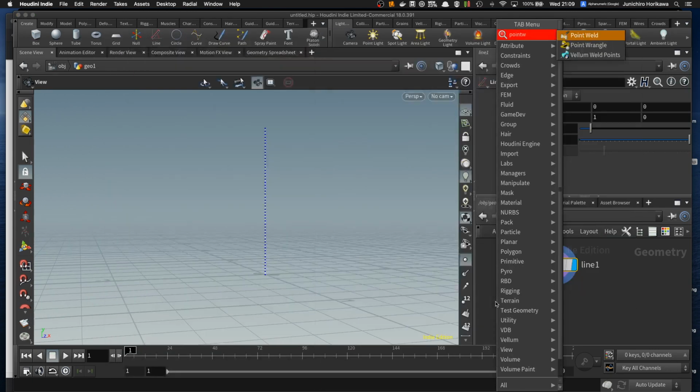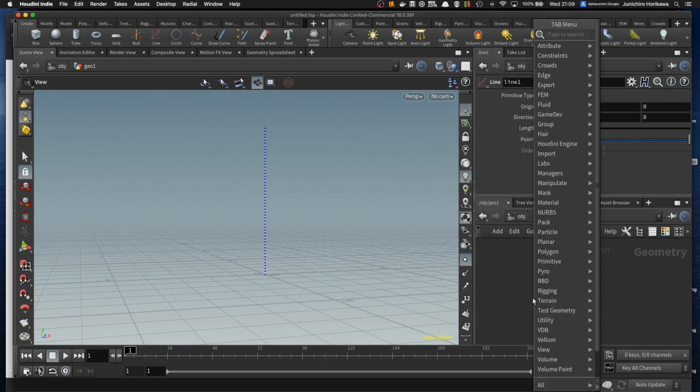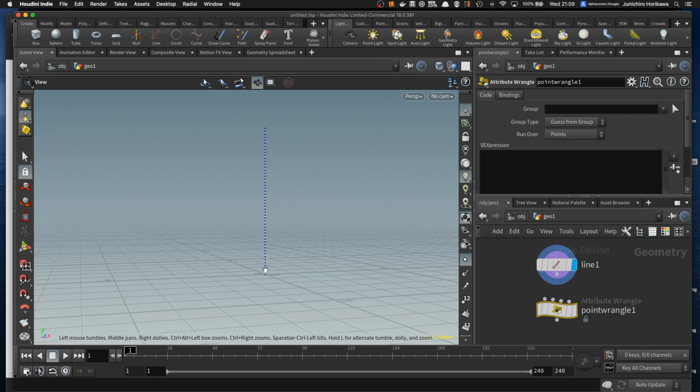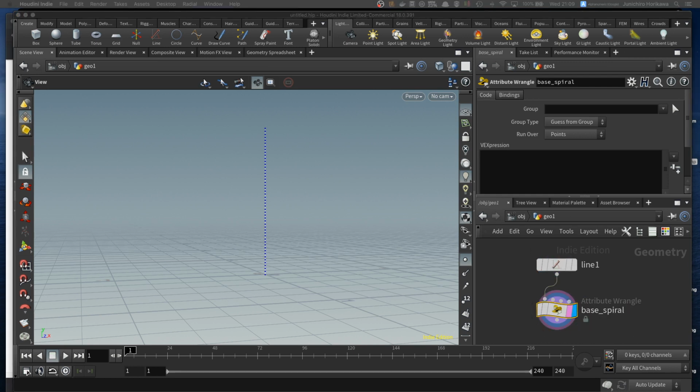I'm going to use the point wrangle for this line to control each point's position based on the number of the point from 0 to 50 currently, right? So let's say base spiral curve. Okay, now first of all, let's create a parameter called radius.